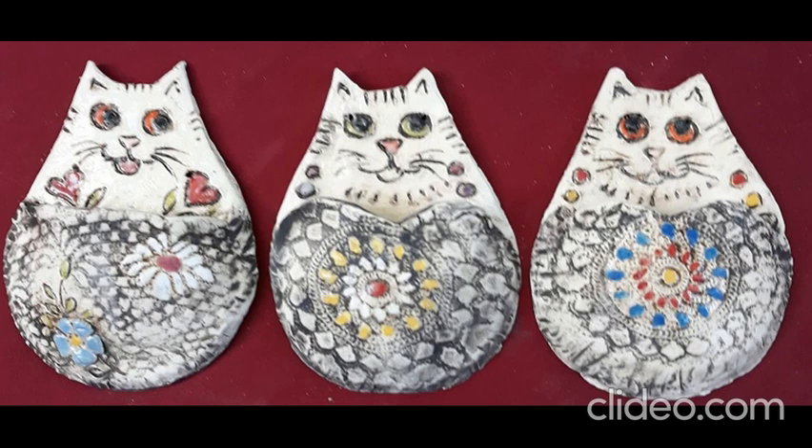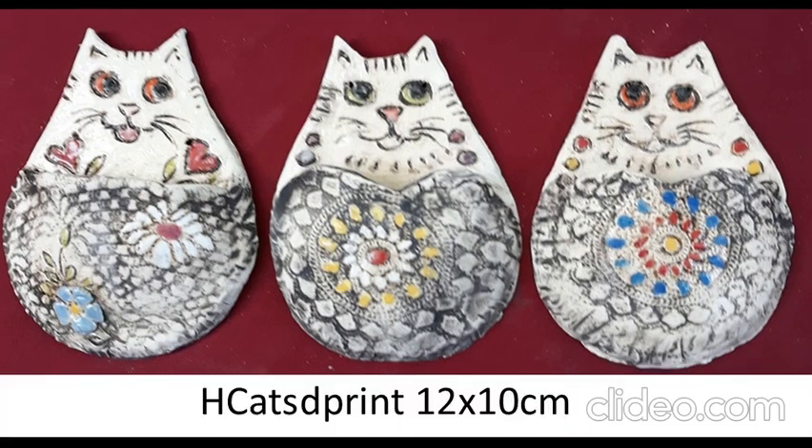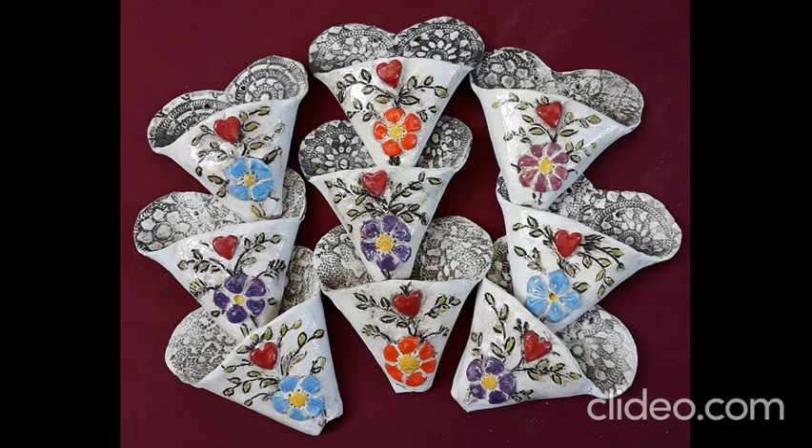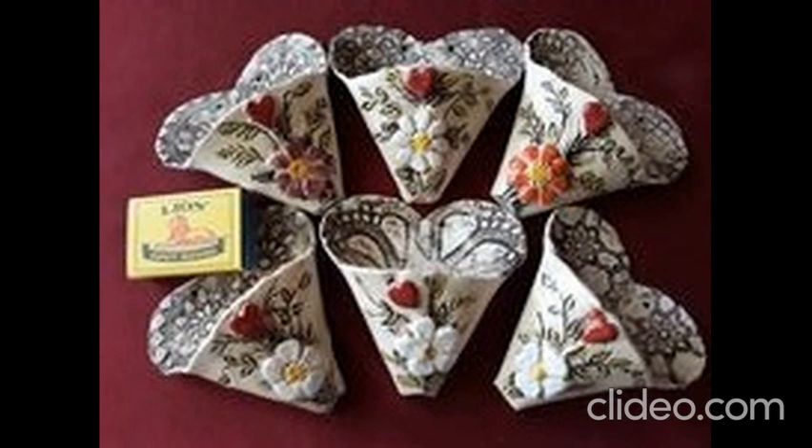Measurements of our hangers are approximately 8 to 14 cm in diameter. They are not big. I am not going to put prices on this slideshow, as it may differ in future — and a catalogue like this may be in the global space for as long as the internet exists. There is, however, some sort of description on the pictures and prices in the text if you are interested to find out.